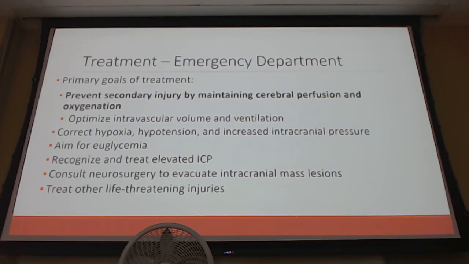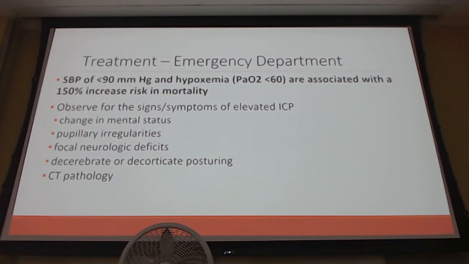And then we consult neurosurgery emergently in patients with significant GCS score or anybody we suspect with a bleed or moderate to severe. So you've got a pretty significant increase in mortality for even a very short drop in their blood pressure or their oxygen level. So you're looking at a pretty significant increase in that mortality, which is why we aggressively manage all of their vital signs and keep them in that normal range.